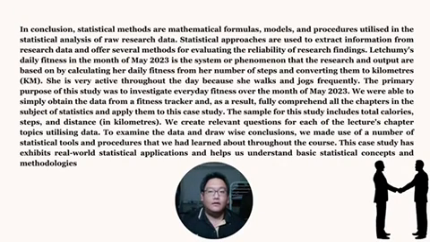So then you will get the value of r, which is 0.988. So in conclusion, statistical methods are mathematical formulas, models, and procedures utilized in the statistical analysis of raw research data. Statistical approaches are used to extract information from research data and offer several methods of evaluating the reliability of research findings. Lakshmi's daily fitness in the month of May 2023 is the system of phenomenon that the research and output are based on, by calculating her daily fitness from her number of steps, converting them to kilometers.